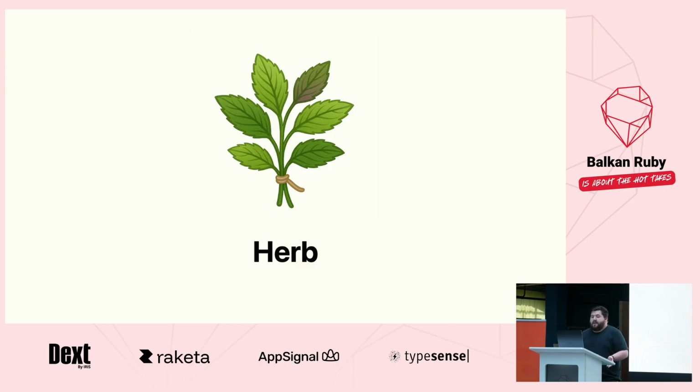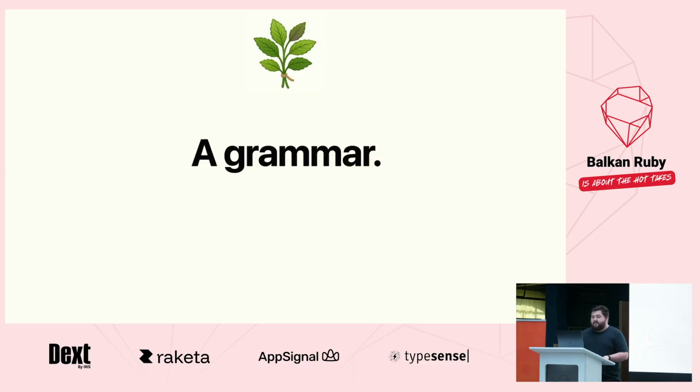So that's what Herb is. It gives us two things that didn't really exist before. It defines the syntax, the rules for how HTML and ERB interleave, how they nest, and how they relate to each other. It defines a grammar for what HTML ERB structure looks like, what is allowed and what isn't, and what the engine can count on when you try to run the code.